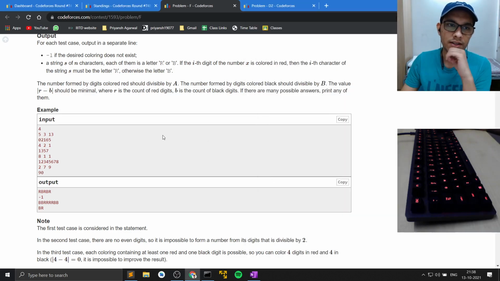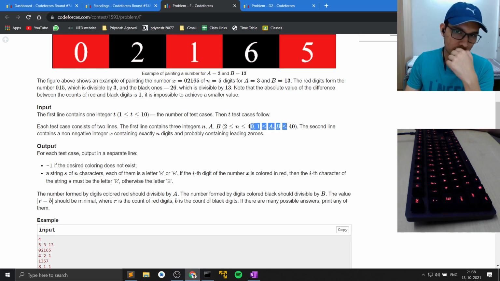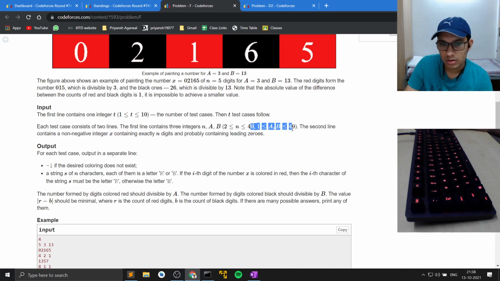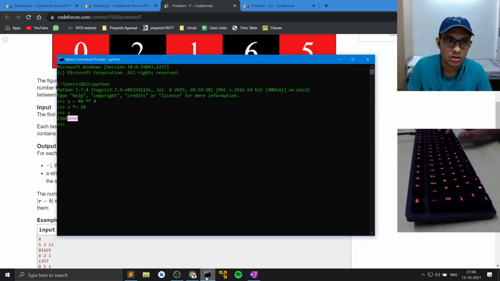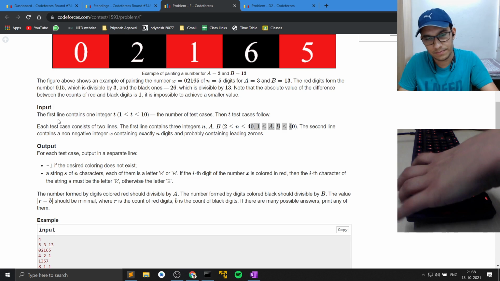And we also have 10 test cases. Okay, this can't really. This is because we have 40 to the power 4. Okay, so this was including that, right? So this is fine.